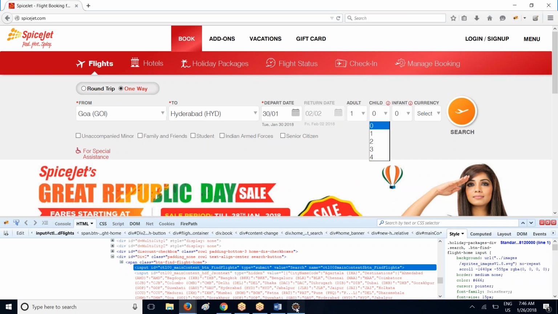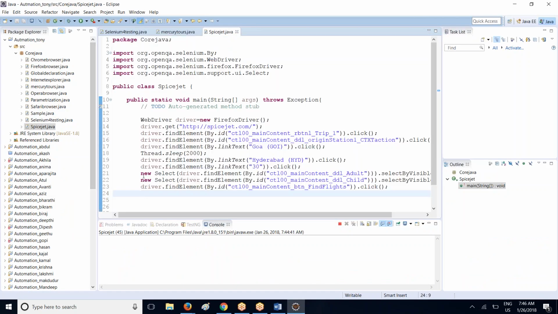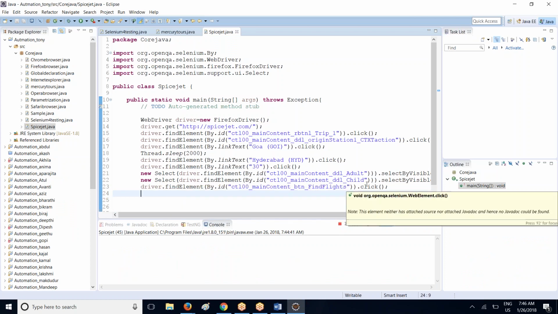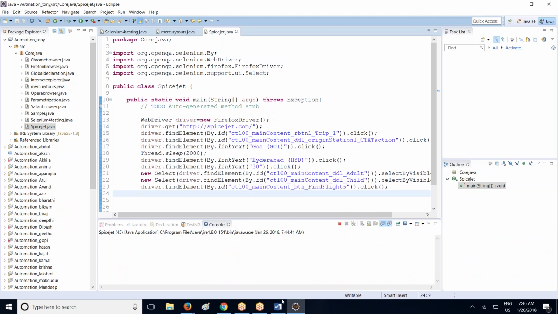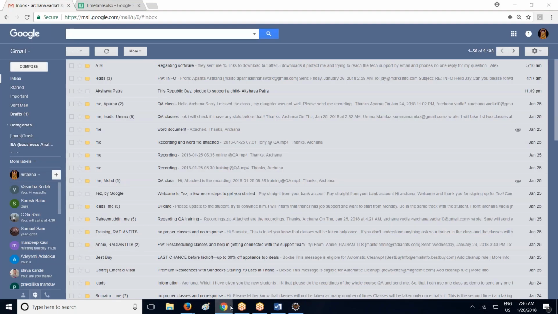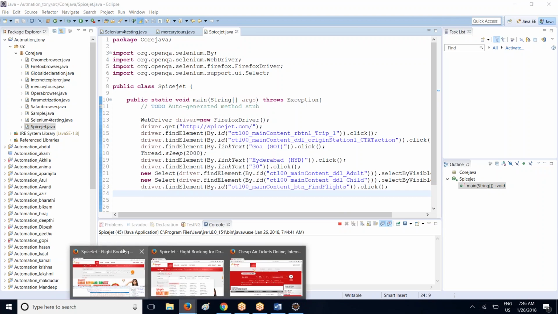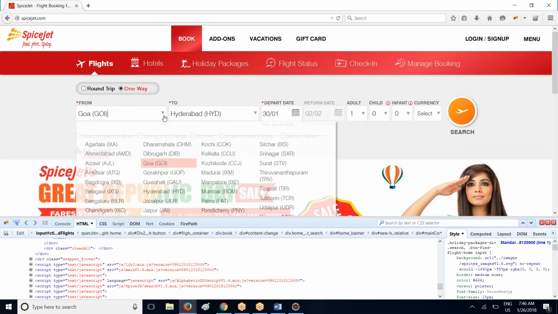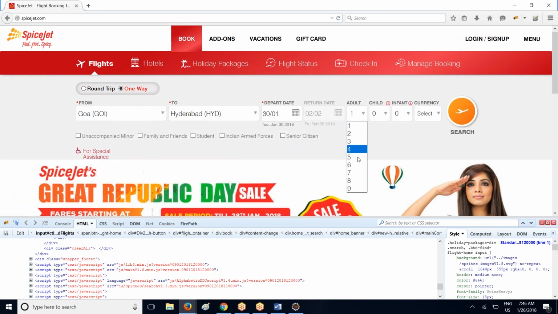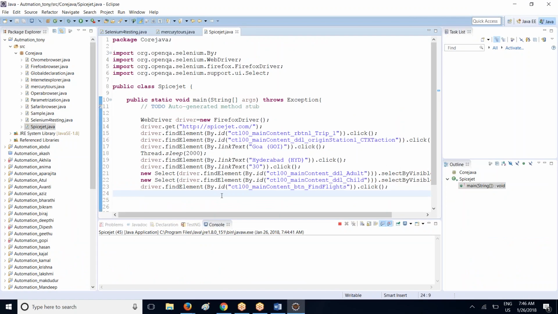But we wrote it here for adults. Which one has the drop down written? See here, new select, new select. I have written it for both. Yeah, but the from and to, is this a drop down menu as well? Yeah, from and to. This is not a drop down. See here, that's what I'm telling you. This is not a drop down. See, you have so many options here. Drop down means you will have only options in a straight line. Okay, understand now.